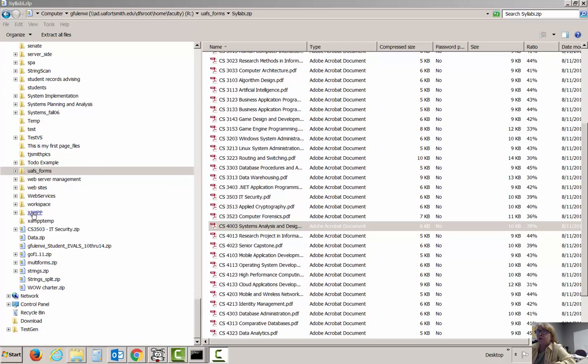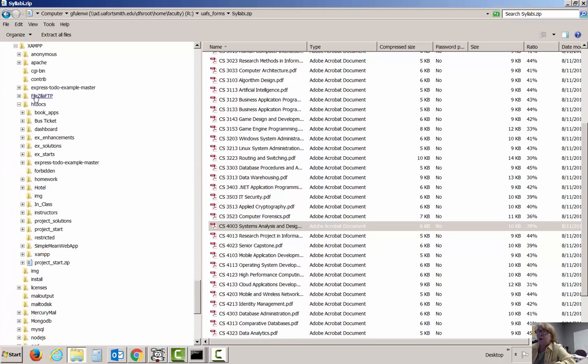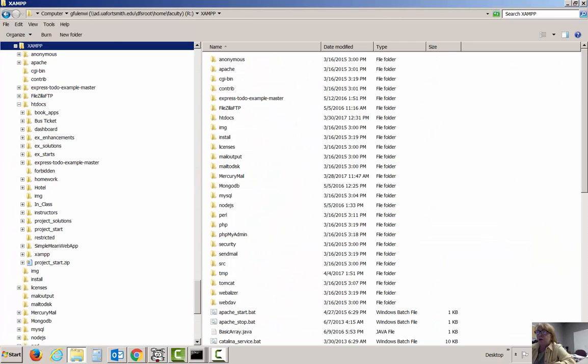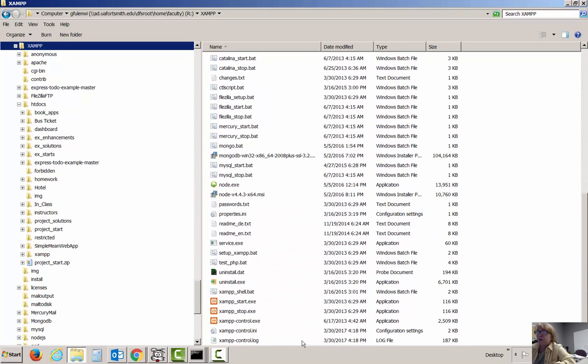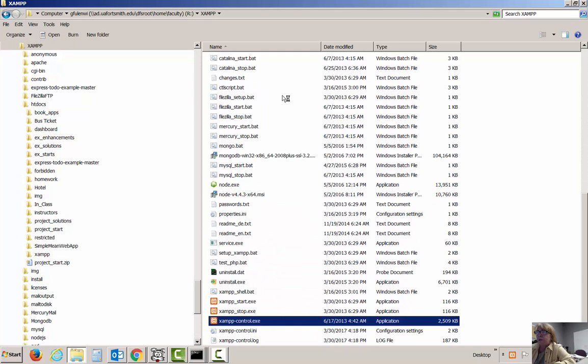Okay, once you install, you have your XAMPP folder. Now, on there, you've got to go down and find your control and open it up. So once I double click it, it's going to open up Apache, MySQL, Tomcat. Now remember, when you're installing XAMPP, portable is for everything except C. If you're installing on C, then you can go with the regular XAMPP.